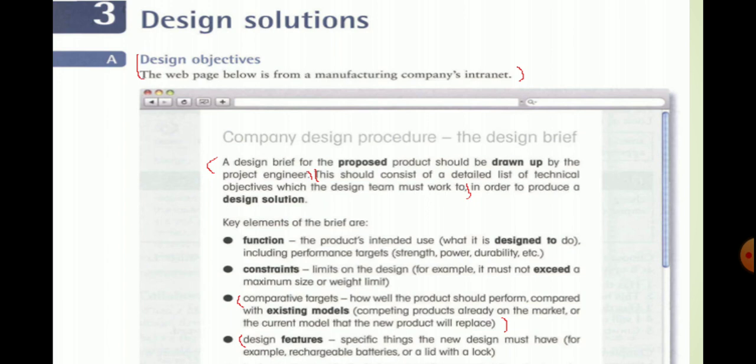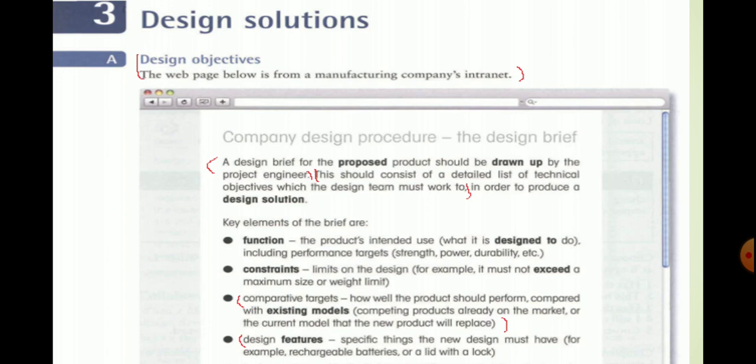This should consist of a detailed list of technical objectives which the design team must work to. The design brief for the proposed product should be drawn up by the project engineer. These are things which should be clear for the design team, in order to enable them to work on these and produce a design solution.